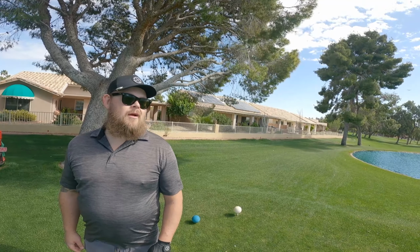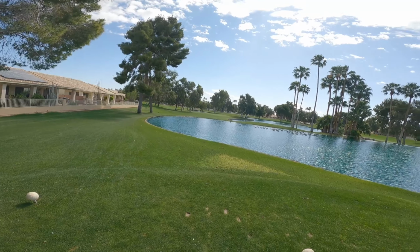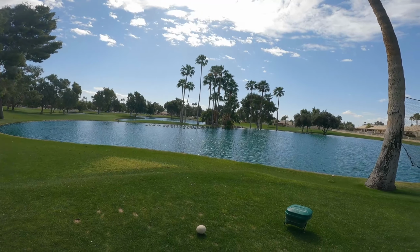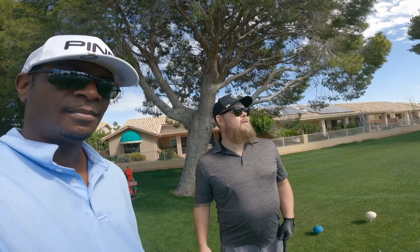As you've seen, this back nine so far has been... what do you think about the back nine? Well, the whole course, what do you think about the whole course? The whole course is beautiful. Probably the best course, I think, for a 52. It's really beautiful, the course in general is very, very pretty. And then the back nine has really nice, beautiful waters all the way around the green. So yeah, a very, very pretty and fun course.